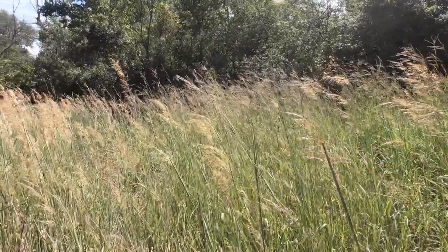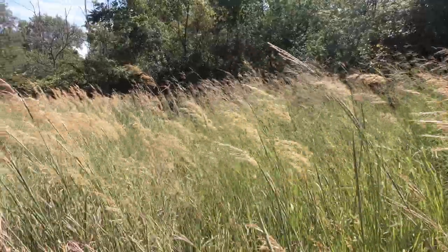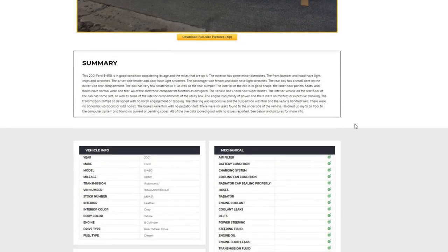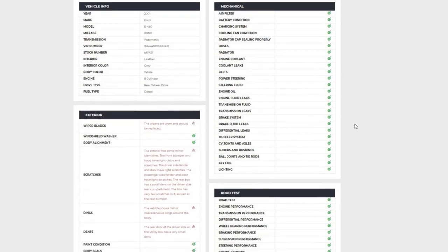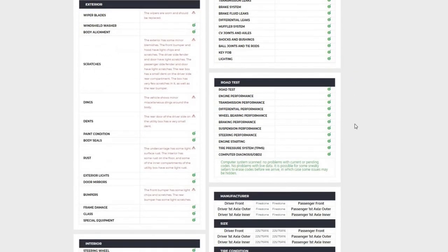He told me what he could see: there's some surface rust here and there, which is no big deal. There's a couple places where the bed is kind of eaten through. It's not really a big deal to me. I can fix that. Everything else was pretty solid. Everything worked. No leaking. Everything checked out, basically. So they sent me a ton of pictures, and they were good pictures.